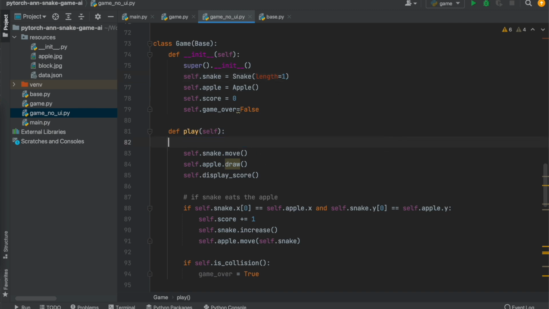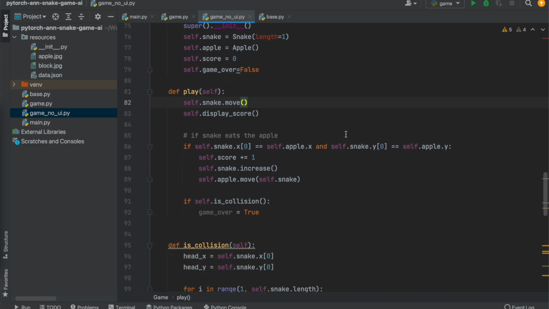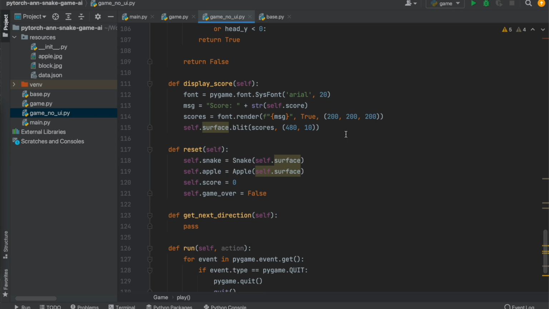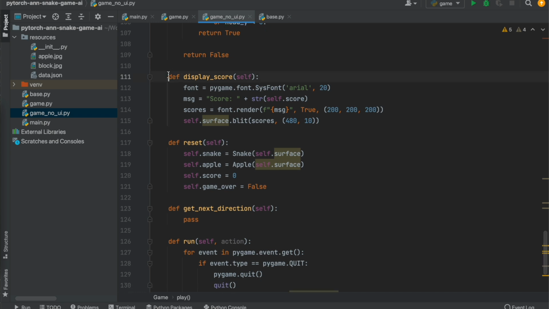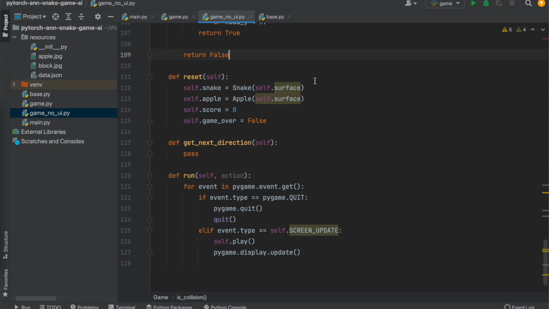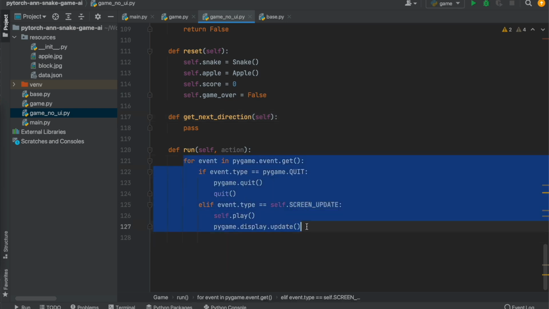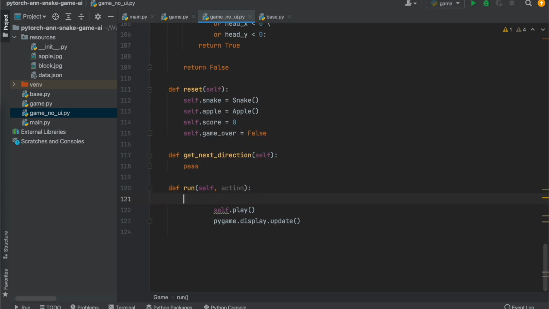Okay, we don't need this. We'll remove this as well. Anything else? Will not be displaying any score since there is no screen. Will not be passing any of this. Game over. No event type. And just simple play method here.